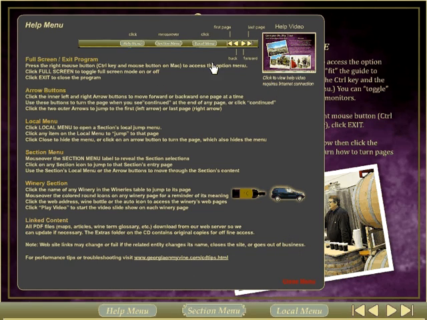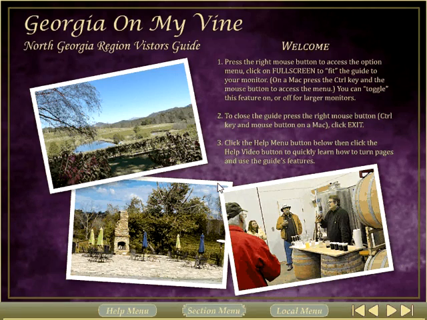Every menu that's accessible from any point that pops up within this document has a close menu option. This is where you can close it. Also note that by clicking any of the arrow buttons to advance or go backwards within the document also closes any open menu, and it terminates any video or audio that is playing. So you can use that to shut off audio or video that you may have seen before, or you just want to come back to later, and you don't necessarily have to close the menu all the time. In this case, we will. So just click on the close menu button, and the menu goes away.